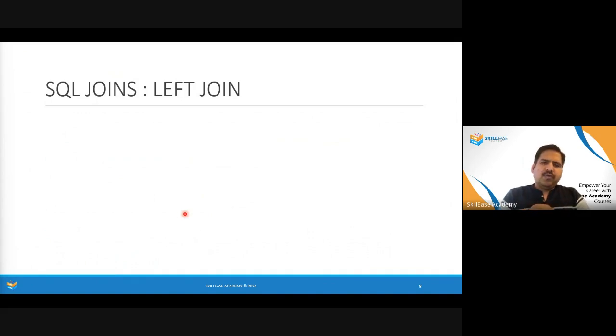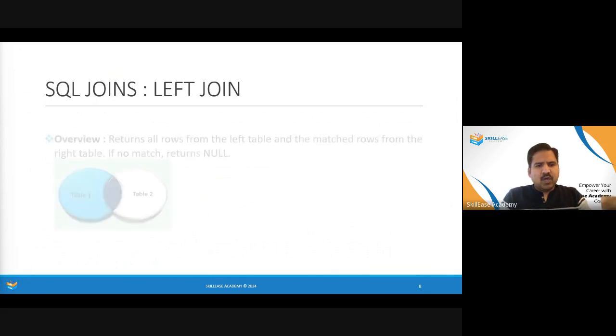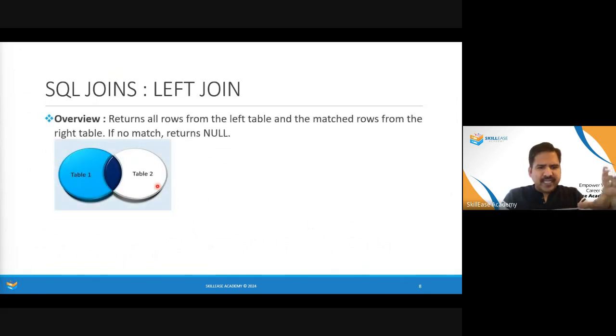Now, what happens with the left join? In the left join, whatever data is present on the left side of the table is fully pulled, whereas the data on the right side of the table will be pulled only for the matching records. If the data is not matching, it will not display in the query result.